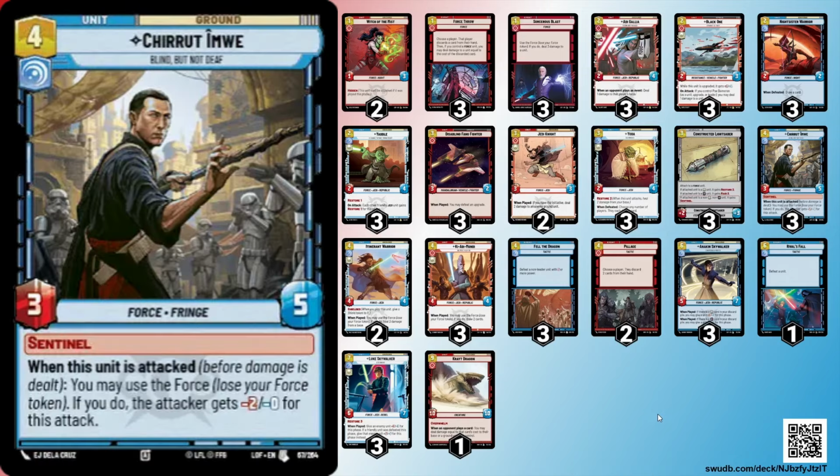Chirrut is, like I said, absolutely amazing. So what Chirrut does, it can often just take multiple hits and stay alive. And because we have so much card draw in here, we're often finding another Chirrut or finding that constructed lightsaber to keep it alive even longer, which is crazy. So it can really just kind of take over the game.